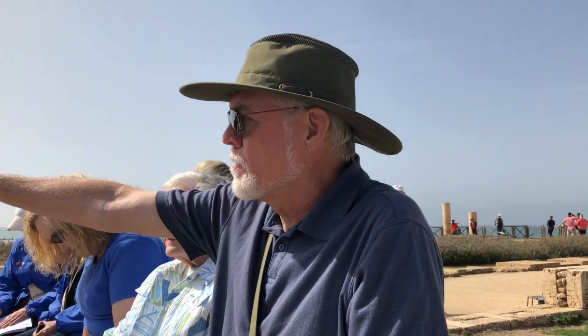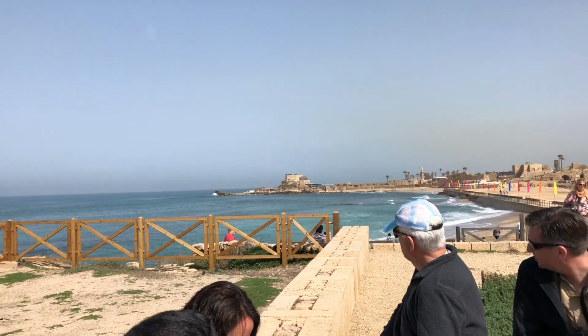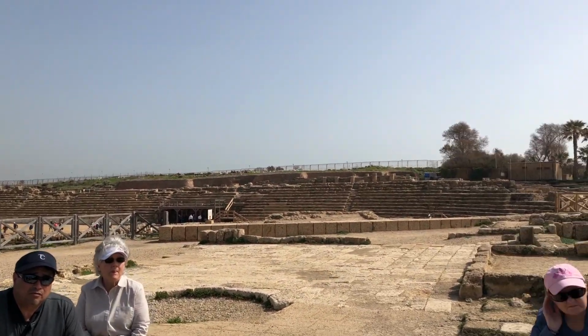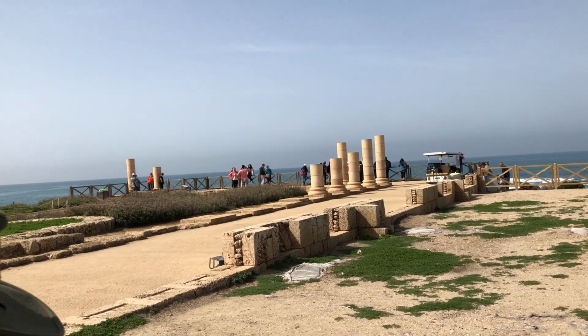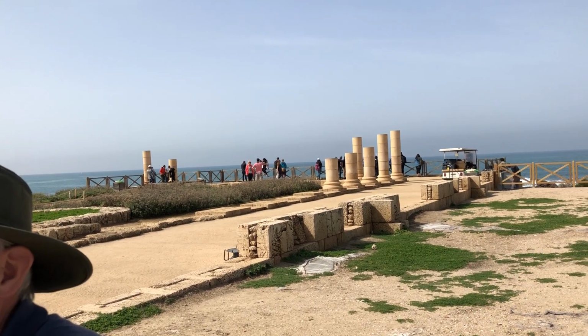One thing that we do know was here in Herod's day was the theater. And one thing we do know was the harbor, which is out this direction to the left of where the Israeli flag is. And one thing we do know was here was the palace, Herod's palace, built out on this point. Turn you loose, you can walk here to the railing like those folks are, and you can see the foundation remains, the big square freshwater pool in the middle.